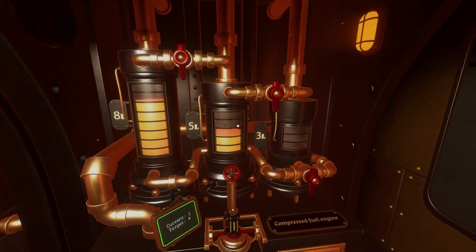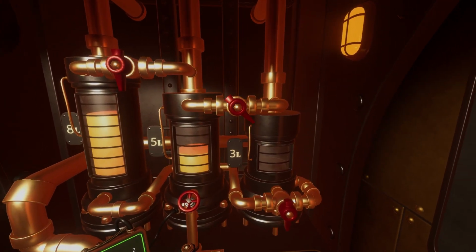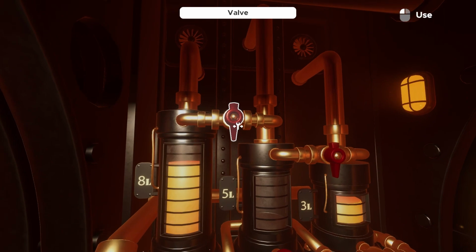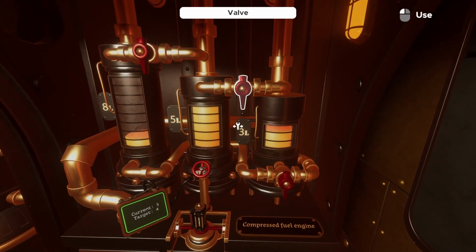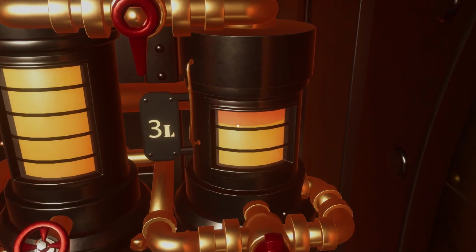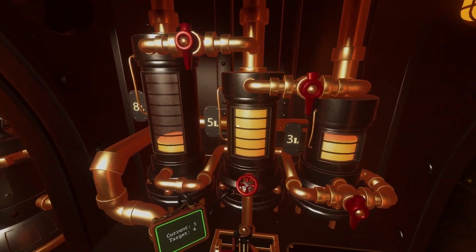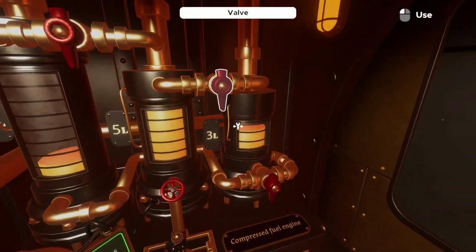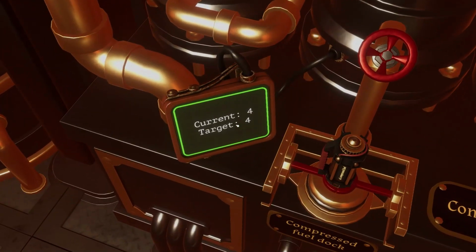So what we want to do now is just shoot our 2 liters over into the 3-liter tank, so we can use this valve up top here. Use our valve up at the top between 8 and 5 to shoot over another 5 liters. And we're going to just empty 1 liter, because that's all that our 3-liter can carry on top of the 2 that's in there already. And obviously if we subtract 1 liter of fuel from our 5 that are in the middle, we're going to get our 4 target. So use this valve up at the top, shoot that over, and you can see our current and our target line up here.